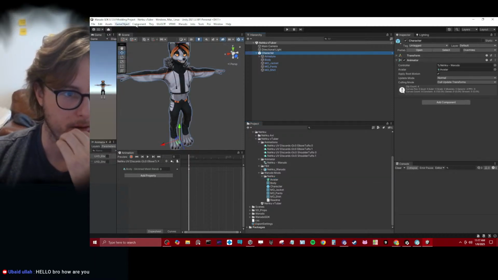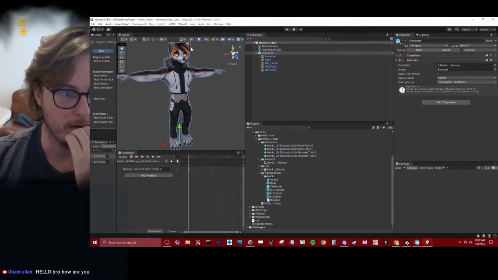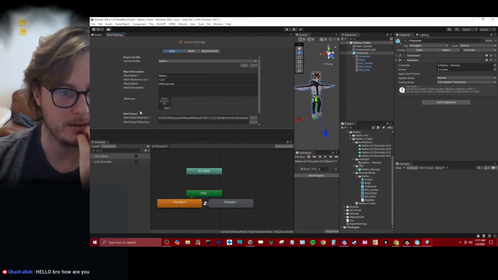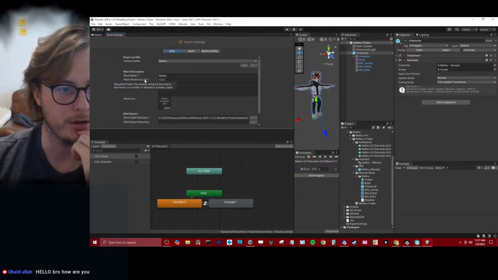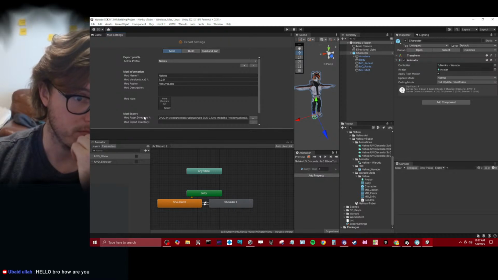Let's go. Mods. Mod settings. Oh, maybe it's mod settings. Maybe it's something in here. Maybe I have to change the version each time. I could see that.